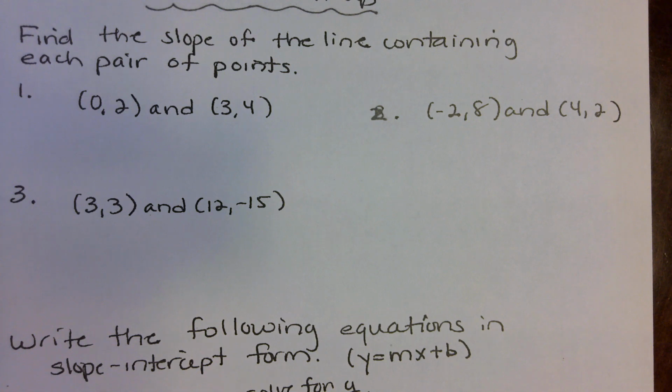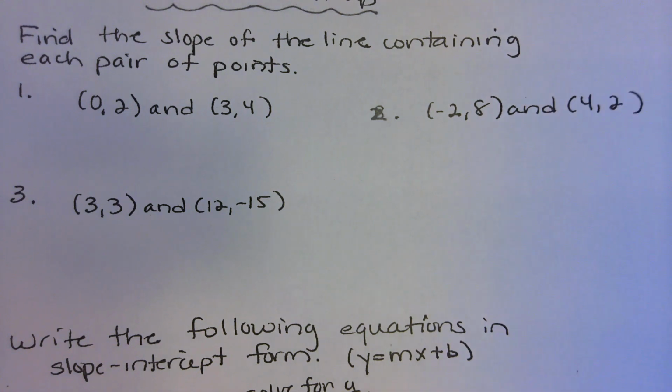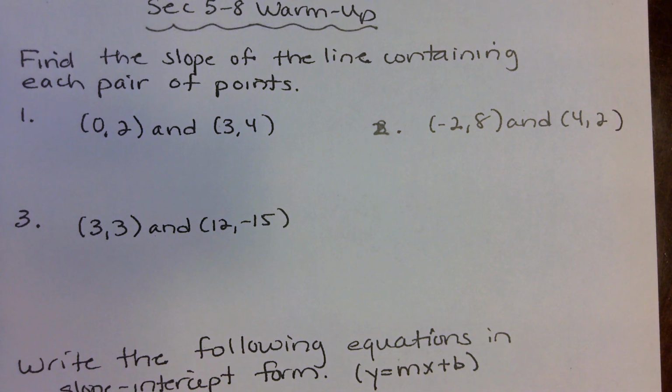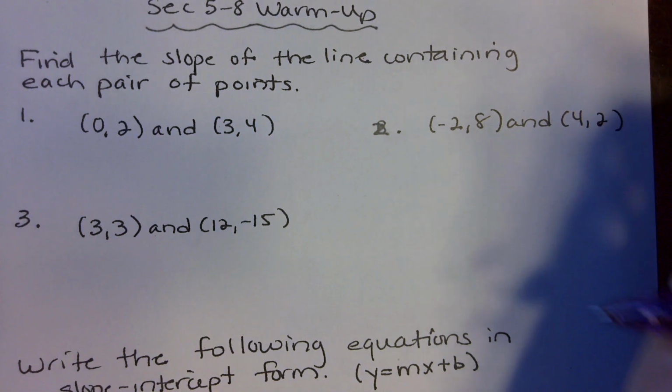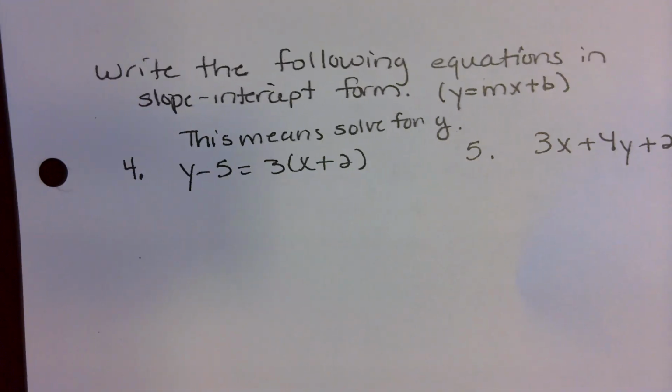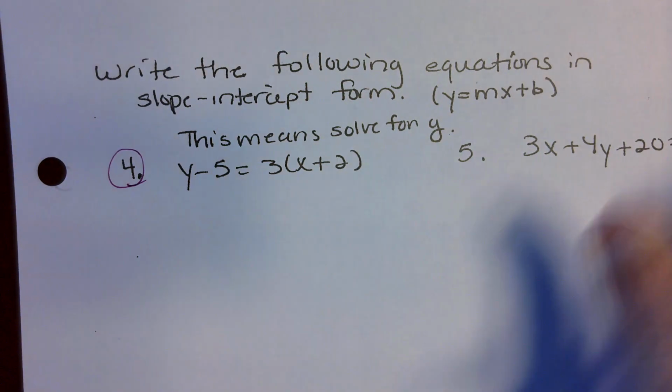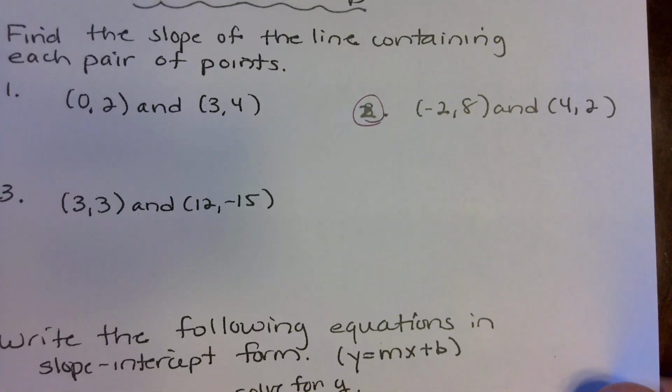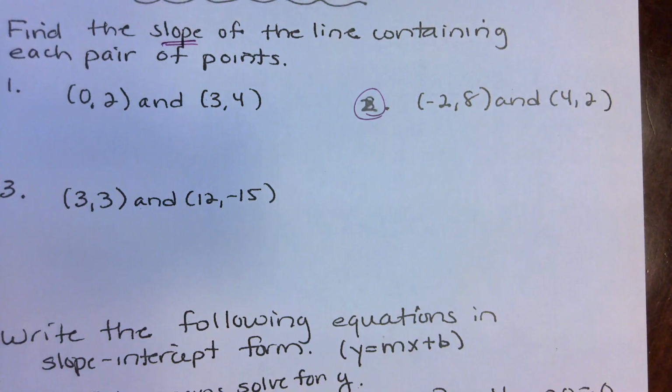All right, so I have the warm-up here, and I did want to have you do just 2 of these. I'm going to wait a minute while you do them. I want you to just do number 2 and number 4. So let's start with 2. Go ahead and find the slope, please, of those 2. And I'll just wait here a second for you to do that.